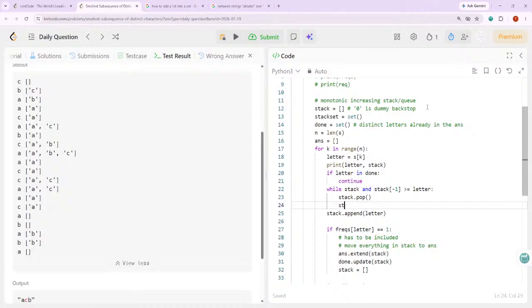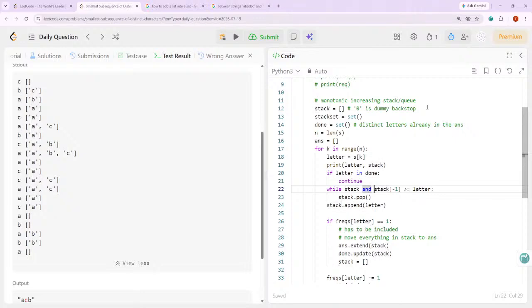While stack, and this letter isn't in the stack set. Yeah, because if the letter is in the stack set, then I don't want to do anything.